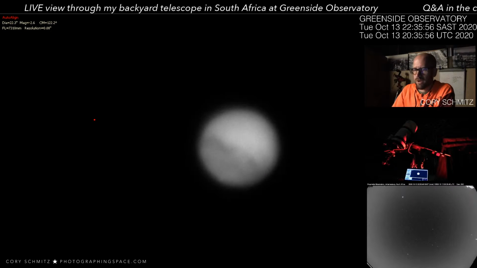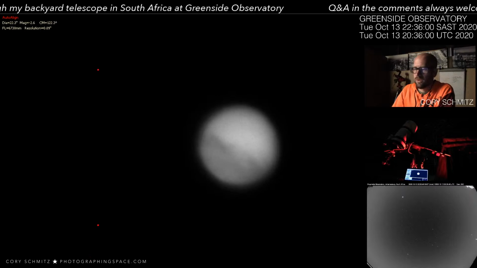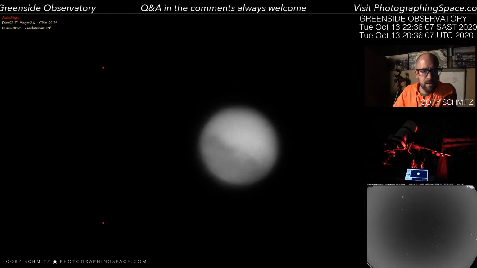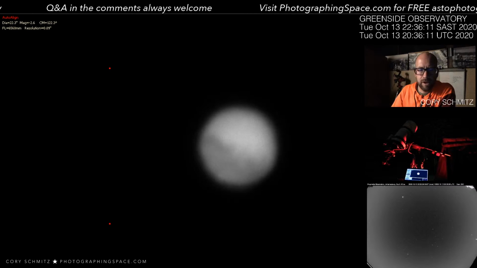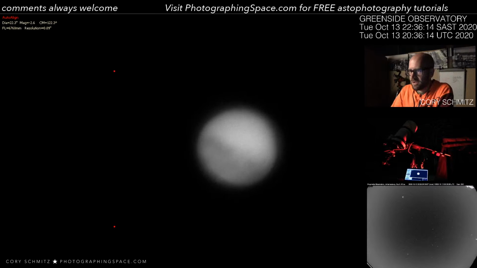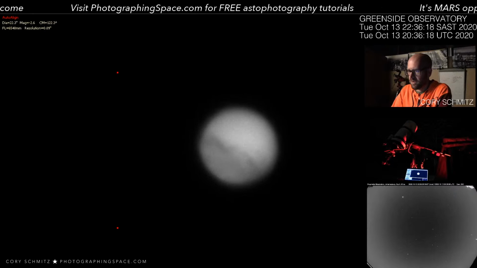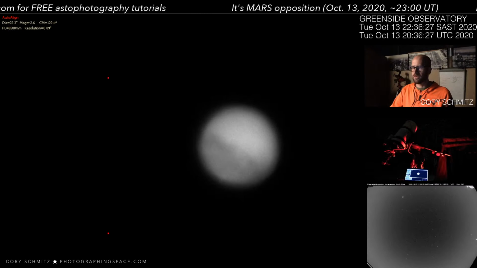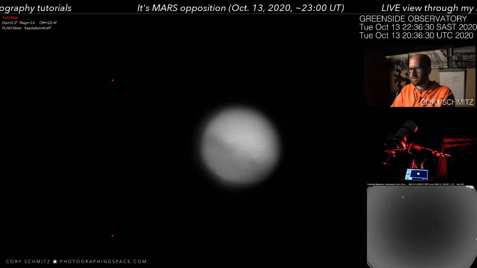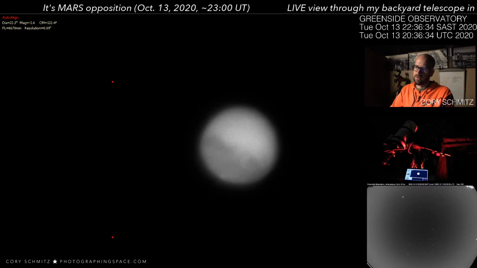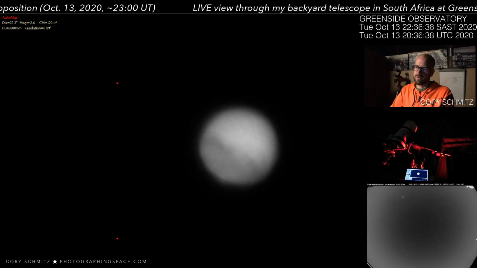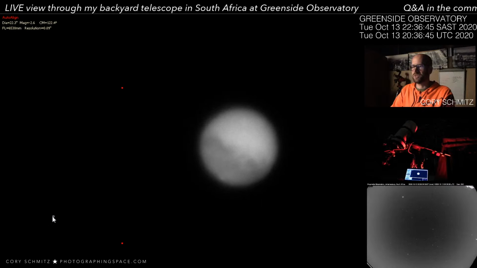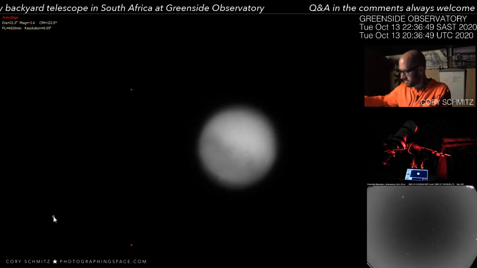So this is Mars right now, live through that telescope on the right. Let's see, we're currently looking at the red filter. Seeing conditions are not as good as I was hoping they would be, but that's one thing that I have no control over, so we just have to deal with what we've got. I'll try and focus it as things go. It looks like it's not going to be too stable, but that's okay. We actually see some decent detail that I'm not going to complain about too much.